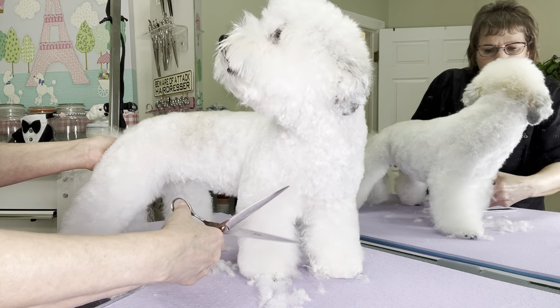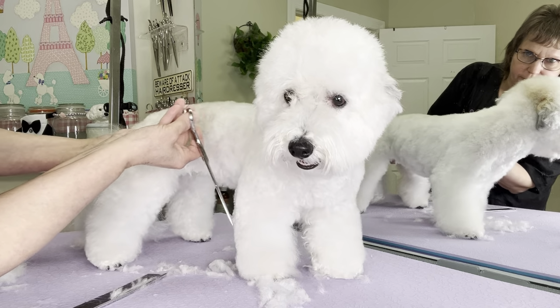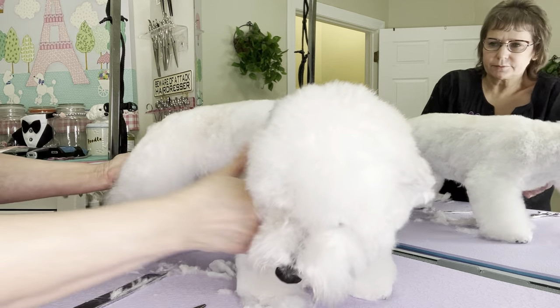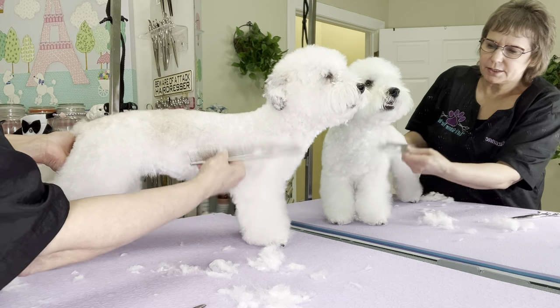You have to let them know what's expected of them. If they move away from where you want them, just pick them up and put them right back again.